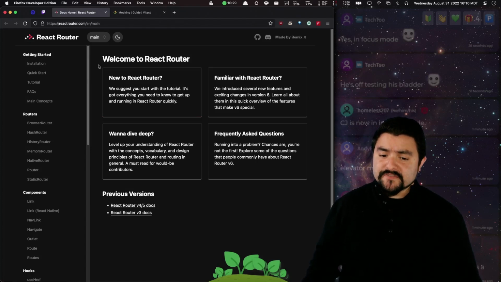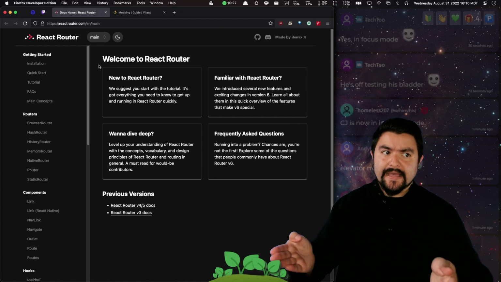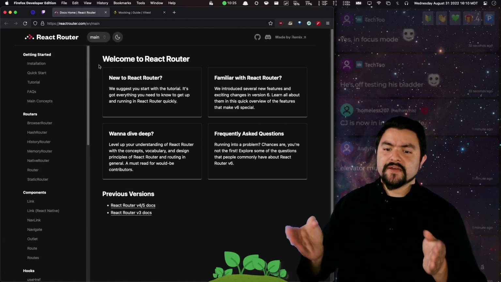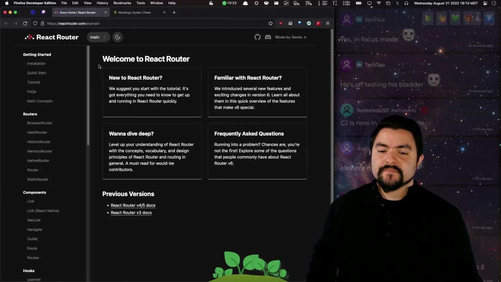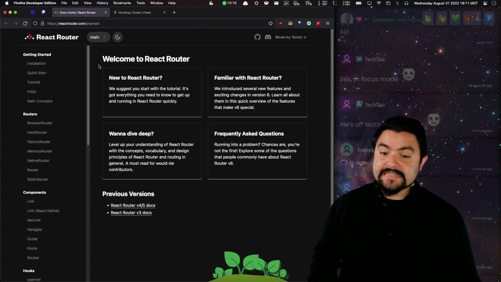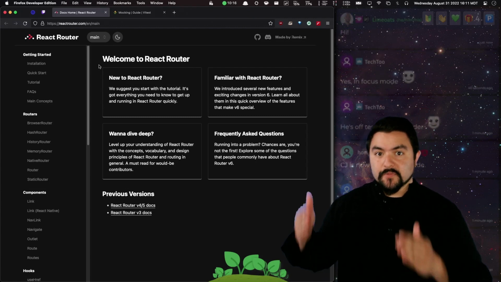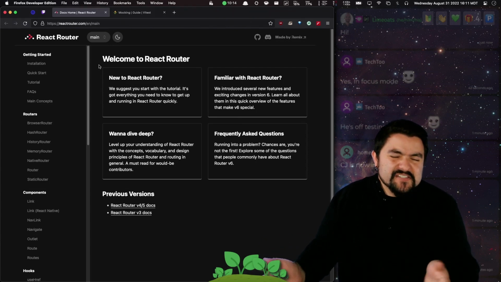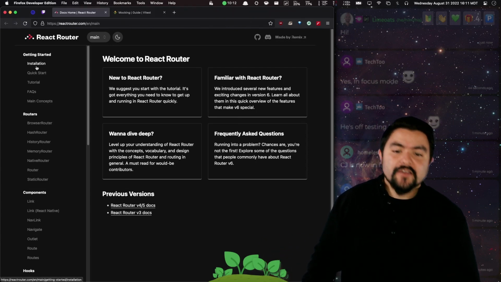Now, there are some other options for React Router, and we're at a point in time here in 2022 where there are some other things that are gaining in popularity. But React Router was and is one of the most popular for a very long time. So we're going to set this up. But just know there are other ones. They work similarly. We're going to go with React Router.